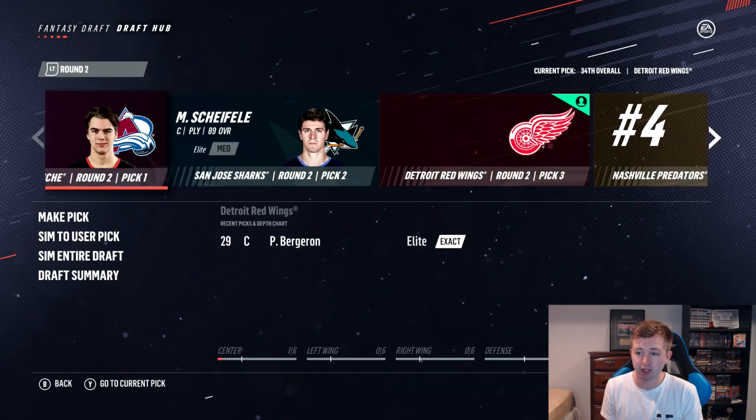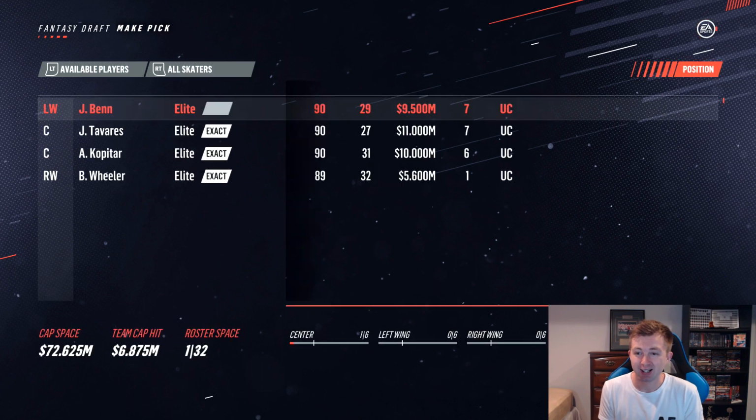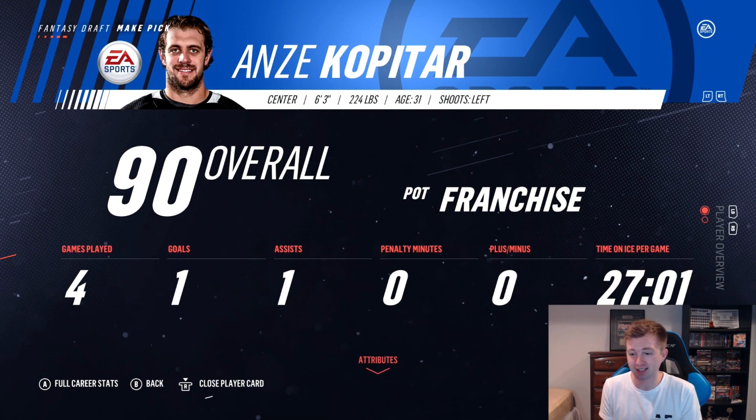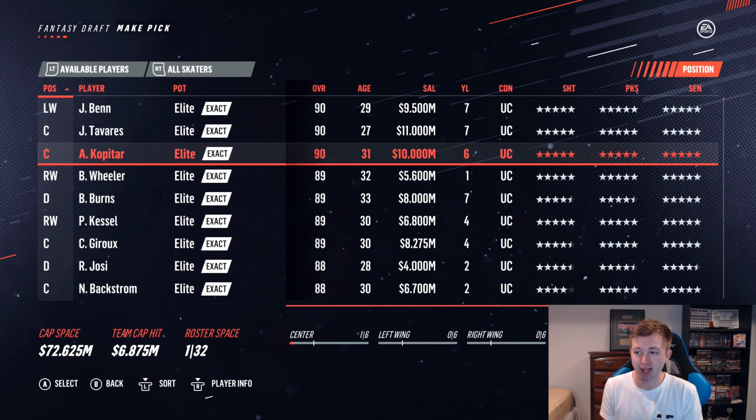So just quickly here, I want to see who the last couple picks were. Petrangelo and Kuznetsov, and then Hischier and Scheifele. So we could take Tavares. Oh my gosh. Or Jamie Benn. Kopitar. We could take the two best, arguably the two best two-way centers in the game. I don't know how anyone matches up with that.